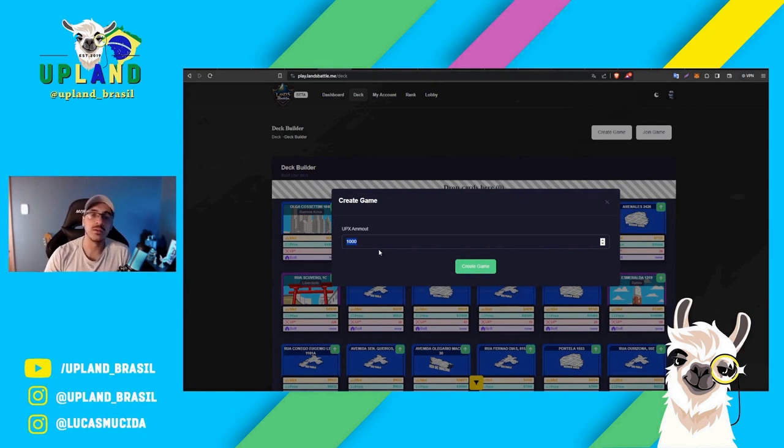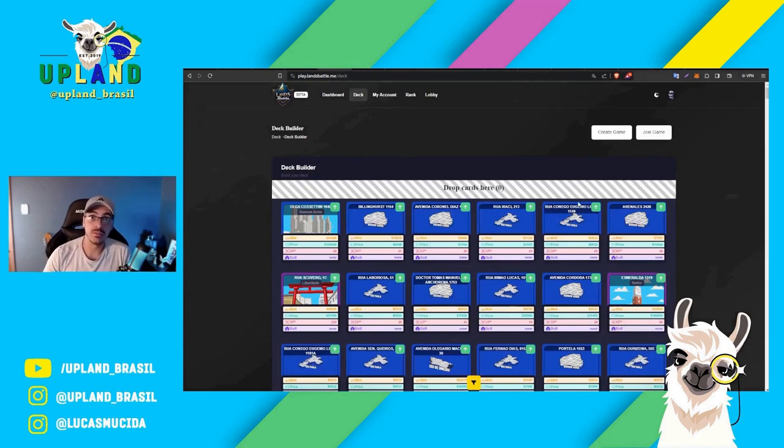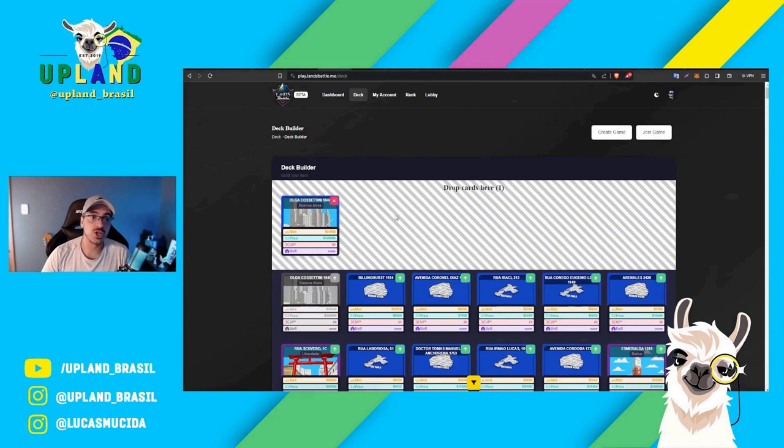In this scenario, 600 UPX is automatically awarded to the player as the game progresses, and you can view your game history sequentially. You have the option to create a game and leave it there. It will play and you will know the outcome even if you haven't watched the match live. But you can join the game, observe all events, and utilize this history to reorganize your deck. Later on, you come here and put other cards.